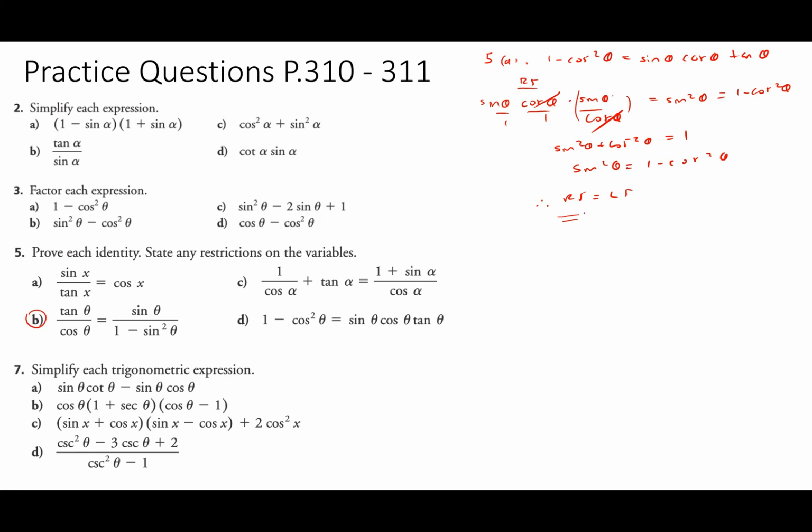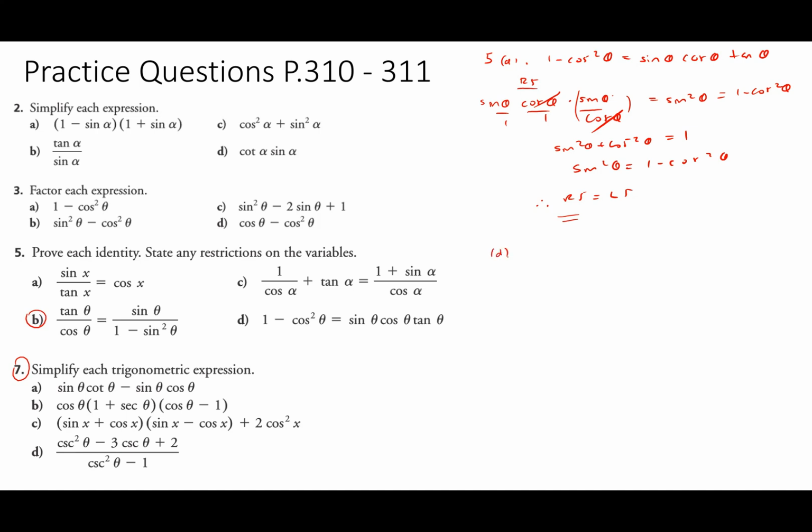Another question that I also want to take a look at is question 7, where you're just simplifying a trig expression. Because there's not an equation here, you would just assume that whenever we hear the word simplify, guys, it means you're contracting the expression, right? You're making it smaller, but it's equivalent.